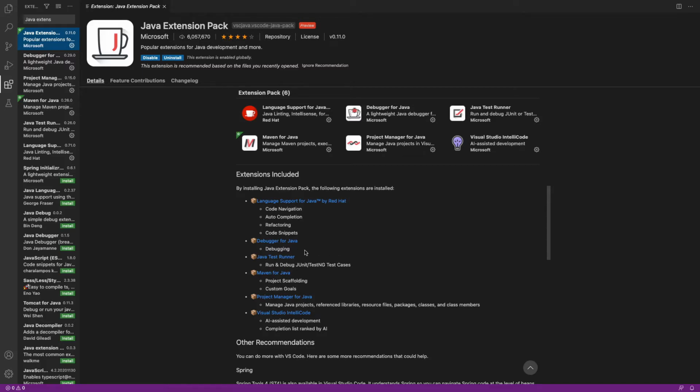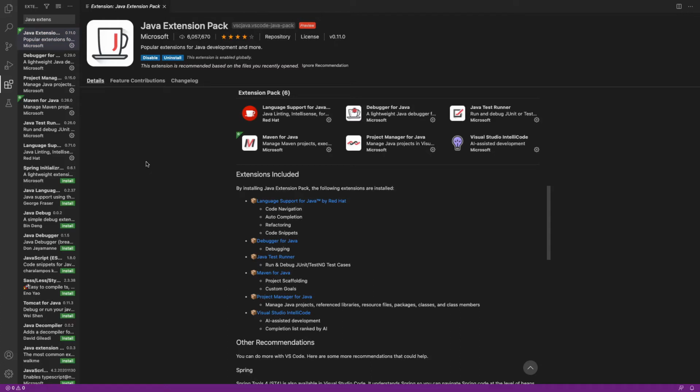Other extensions are the debugger, Java test runner and Maven. They are all pretty self-explanatory. I will also go through some other useful extensions you can use for your Java projects. But first, I want to make some changes in the configurations. Before I mentioned that the Java extension pack needs Java 11 in order to work, but you can still compile projects using older JDK versions. I still need that for work sometimes, so I will show you how to do that.